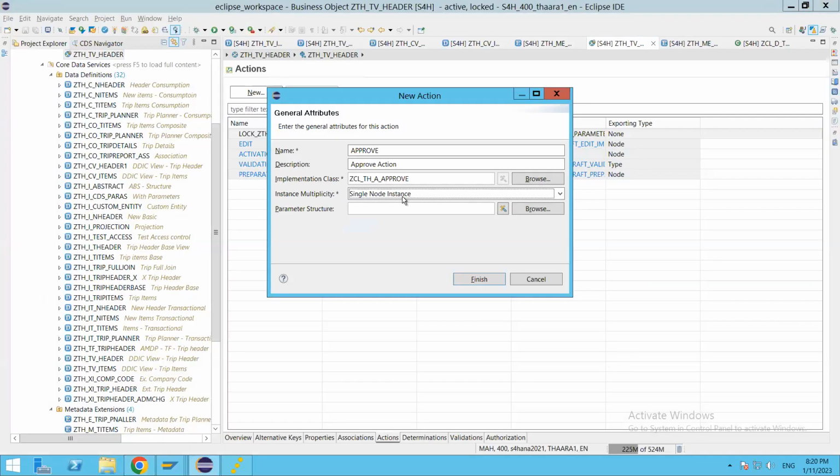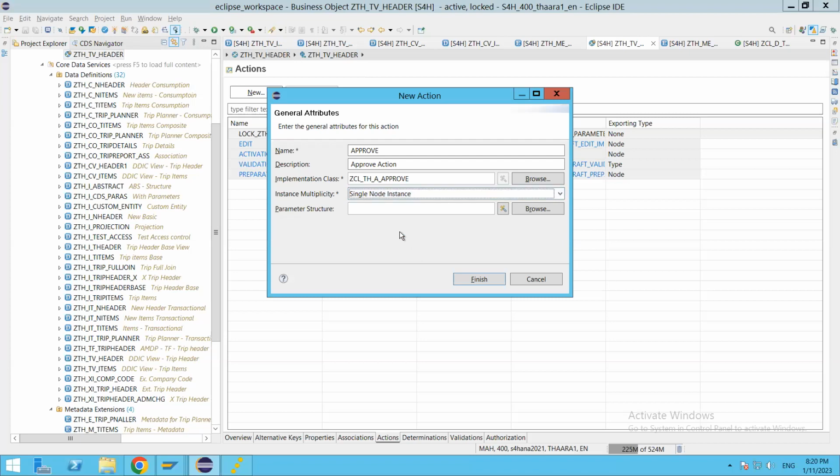So in our case, whenever we want to enable this button, it is going to be our single node instance. So better to always deal with the single node instances. Multiple node instances will create a lot of manual handling in the business objects. So if we become familiar handling the single instances, then obviously it's a choice for us to go with the multiple node instances. So let's go with the single instance at the moment.